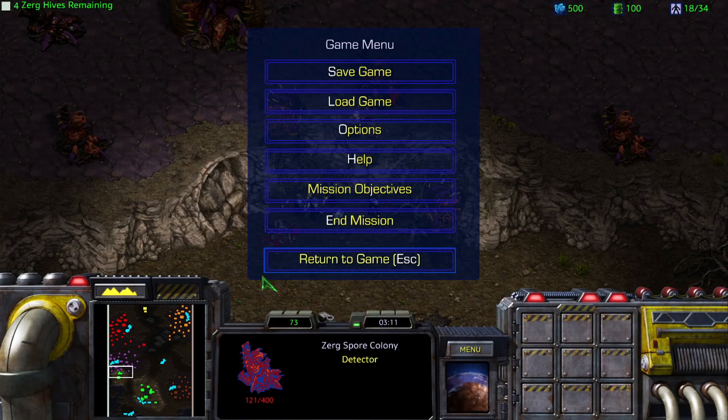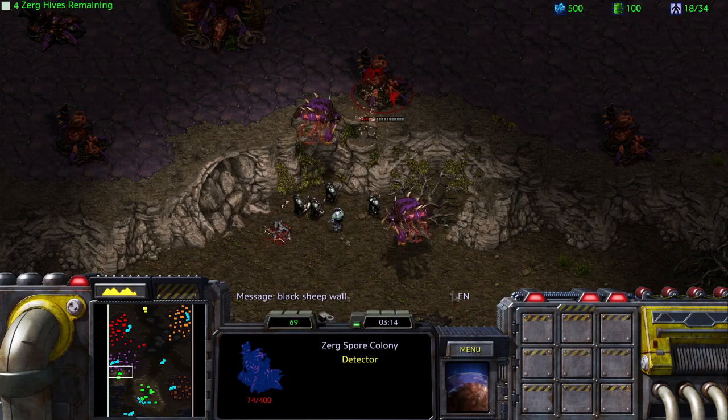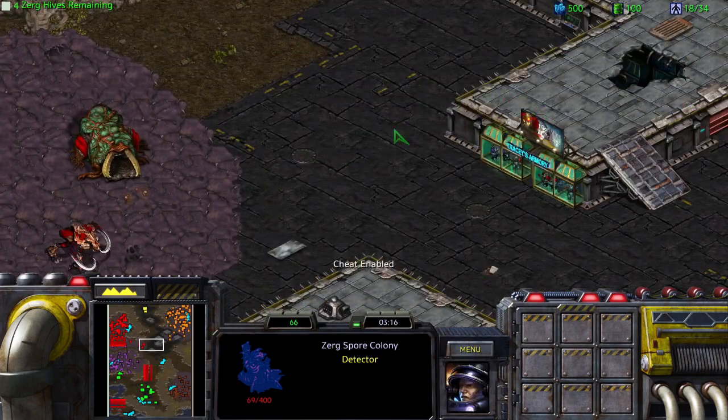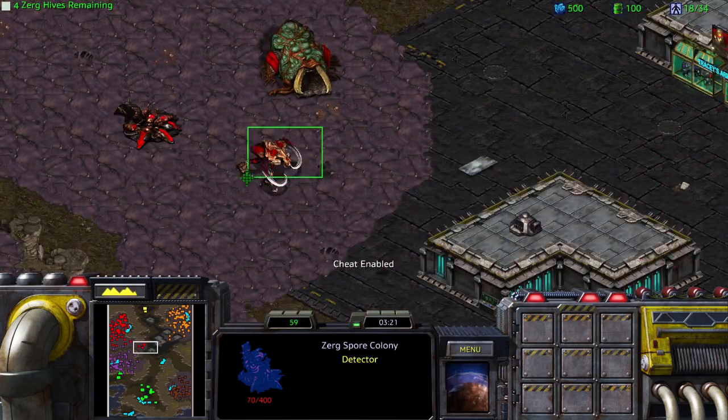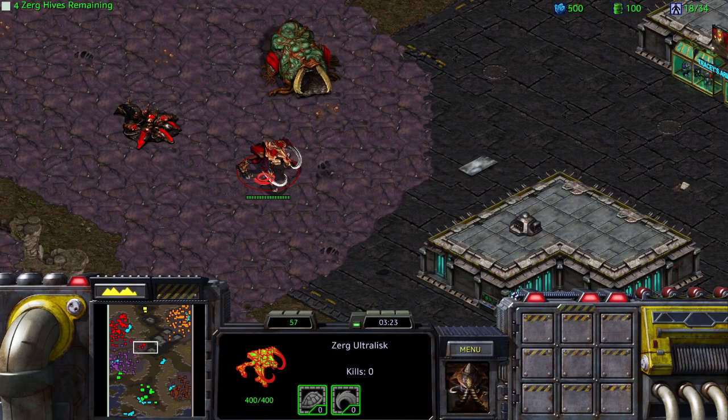If that SCV runs on this side of that little cliff or whatever, like if he comes up here, he's going to attract this Ultralisk. And this Ultralisk is freaking out for blood, dude. It will chase down that SCV and not stop for anything. And let's be real, you have nothing in this mission, at least at that point, that is capable of killing this Ultralisk. Like, if this Ultralisk got to your base, it would just kill everything. So, you do not want your SCV running here, because otherwise it will get caught by the Ultralisk and die.